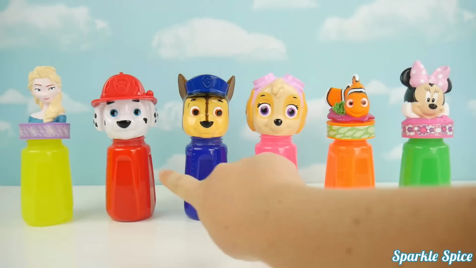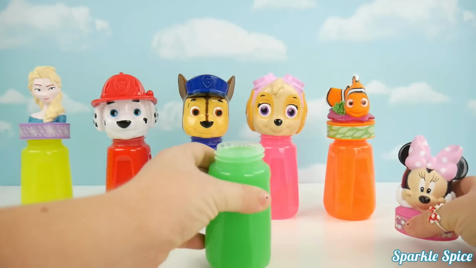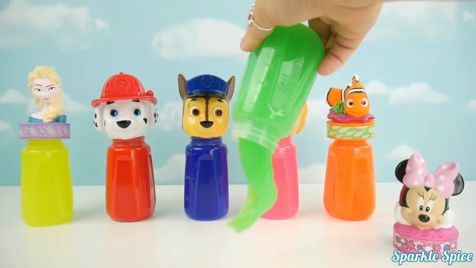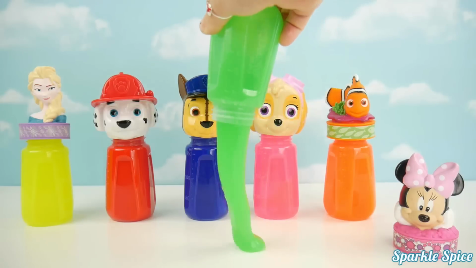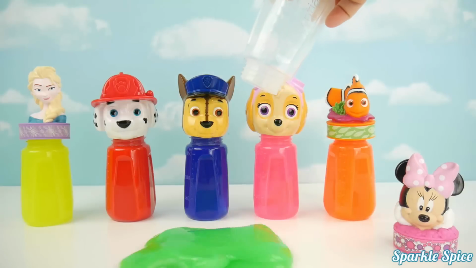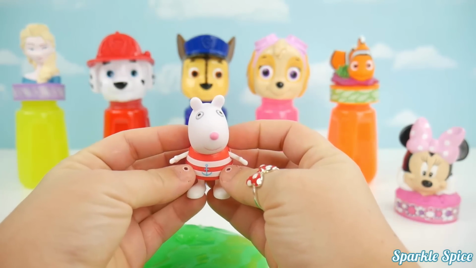Hey guys, today I have these fun slime bottles. This is Minnie Mouse and she has this really cute pink bow. And she's on this super fun green slime. Oh boy. What is in the green slime? Susie Sheep.